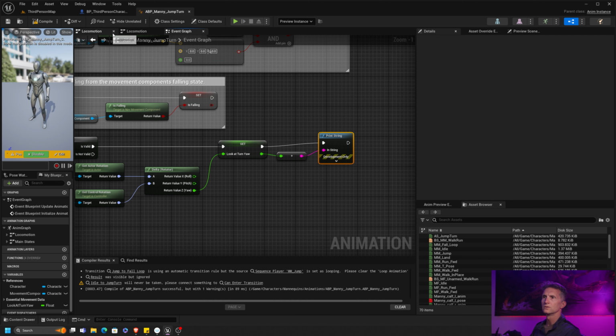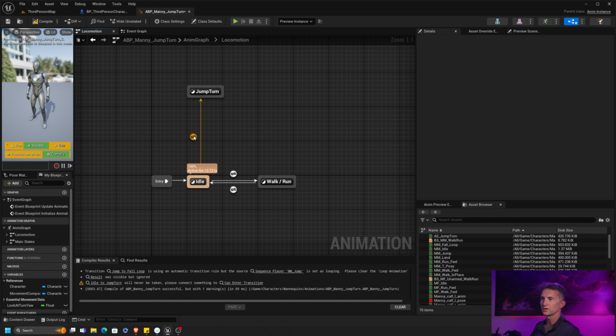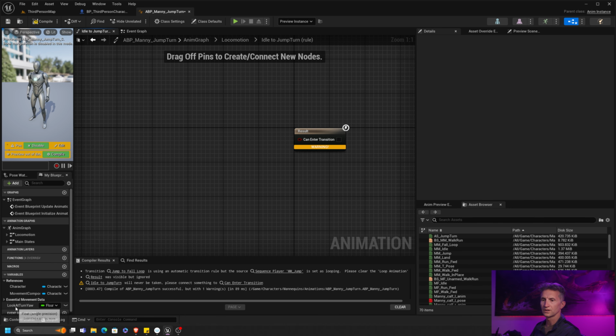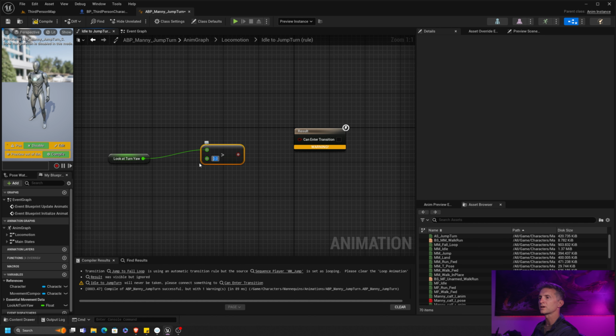let's go ahead and get to basically doing our transition. So in here, what we said is we want to transition when our turn yaw reaches a certain value. So in this transition, what we want to do is get our look at turn yaw, and see if it's greater than a value. And for now, let's just pick a value like 80 and see how that goes.